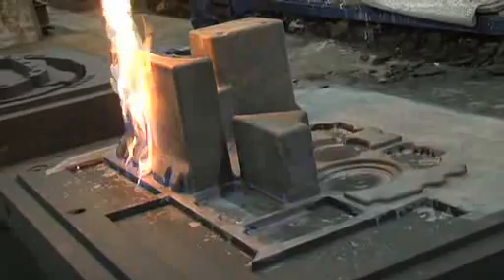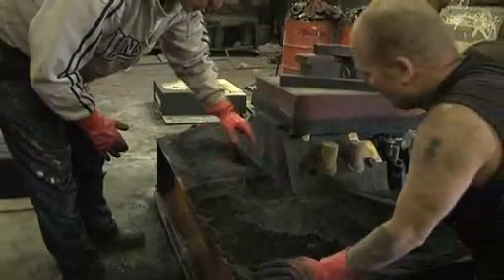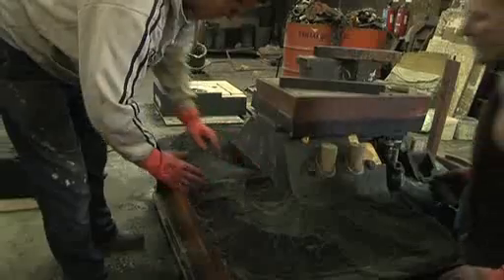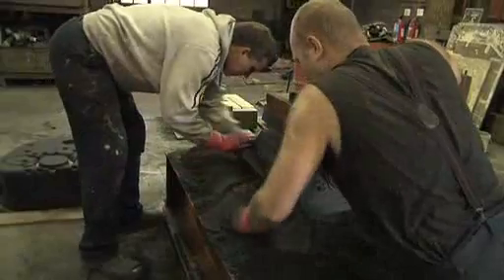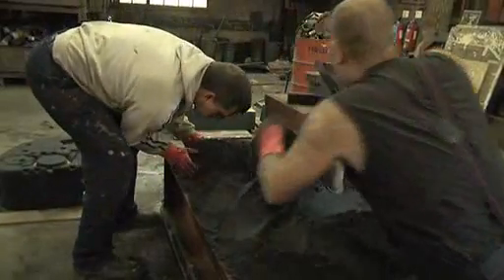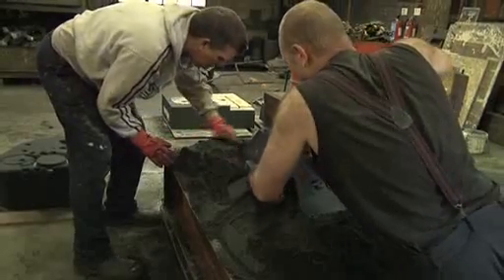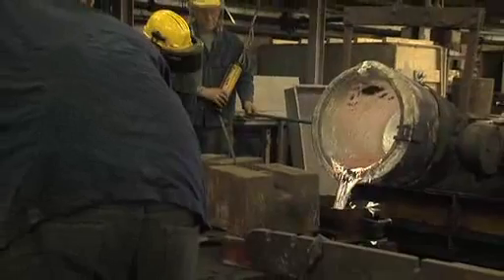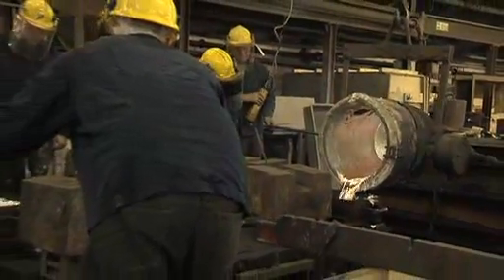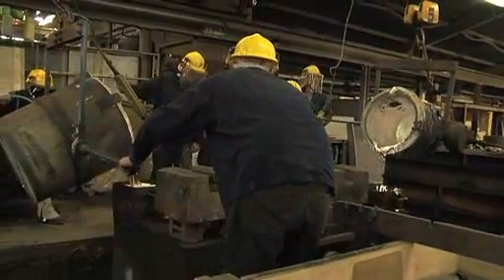In the sand section we make very large castings — from a few grams up to 1.25 tonnes in weight in aluminium alloys, and also copper base alloys up to 250 kilos cast weight. We have electric melting and gas melting facilities on site. We can pour multiple castings at the same time using double pour ladles.